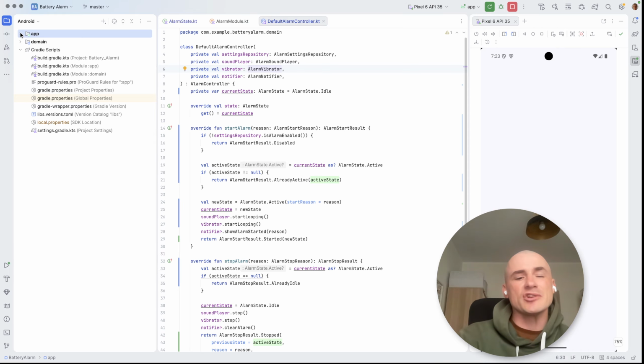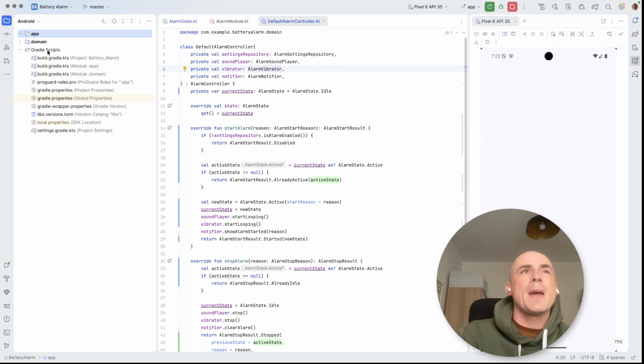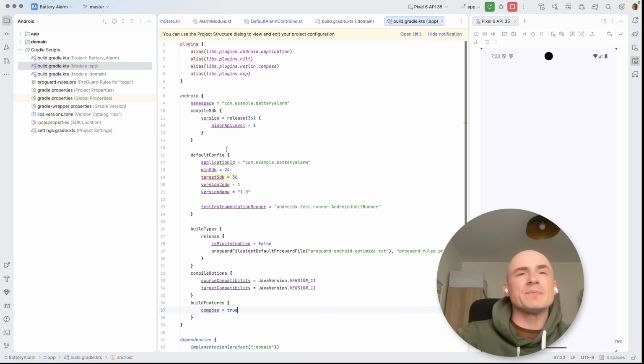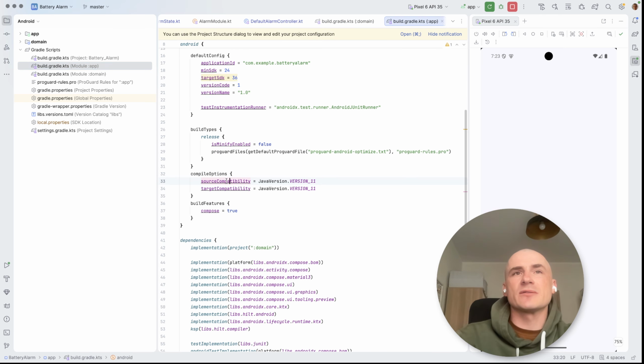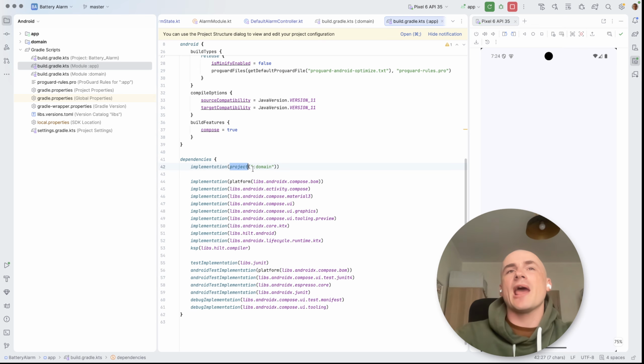Our application module is the outer circle. It knows about Android, main activity, lifecycle, context, etc. And we can see it knows about domain through this implementation line of code, correct? Yeah, because it implements it.